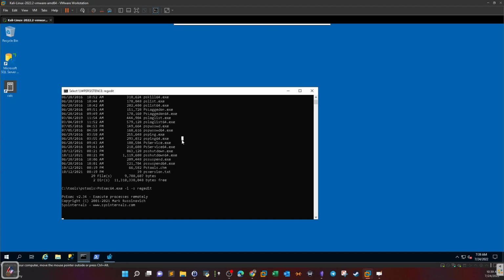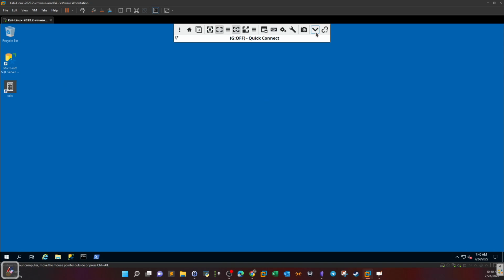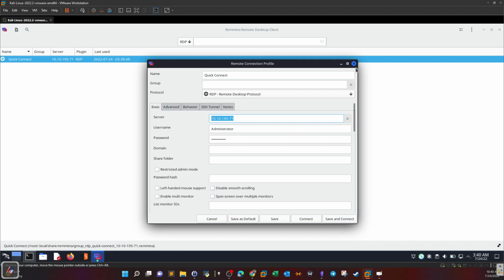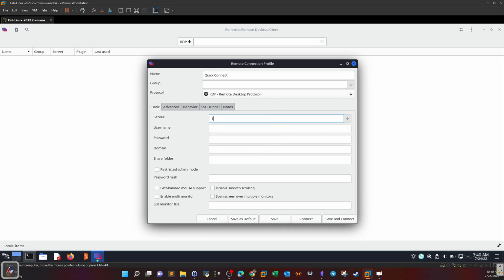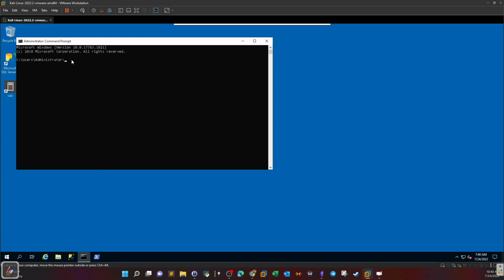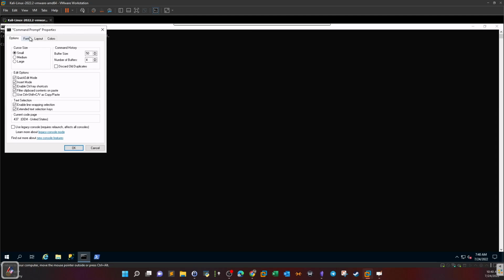And we are logged in. So who am I? Administrator. Okay, I think I am suspicious now. Let me exit this one. I'm going to delete this current connection and create a new one. So here's the IP 10.10.195.71. Username is THM user 3, and the password is uppercase P, Password321. Now let's see. As you can see, we are logged in at the administrator prompt, which means the step that we have taken previously was successful. Let's make this bigger.